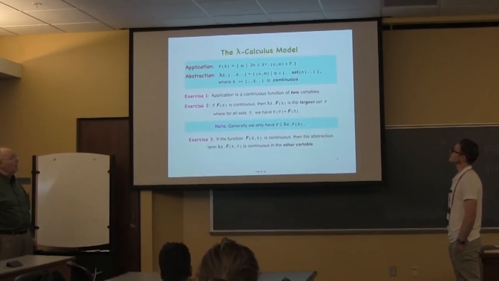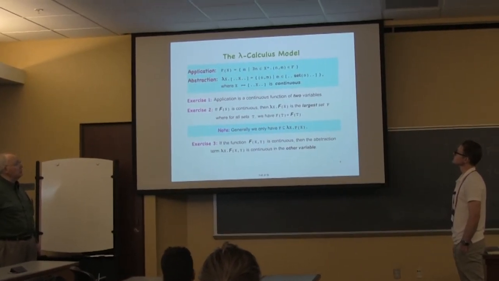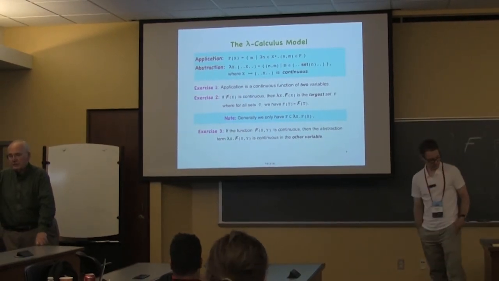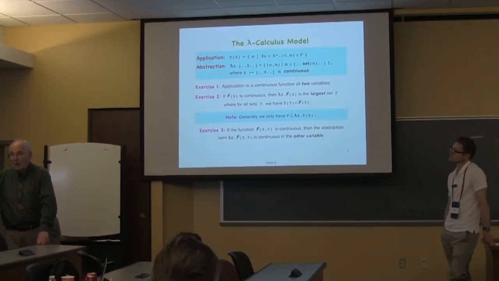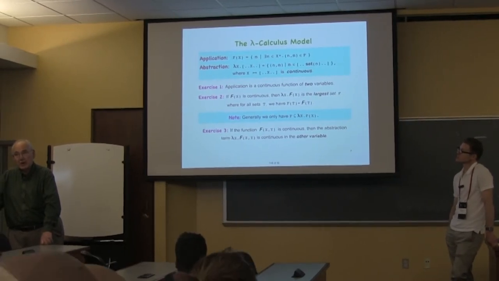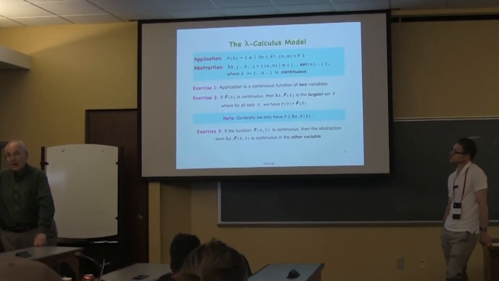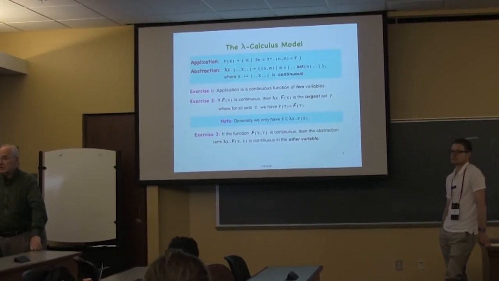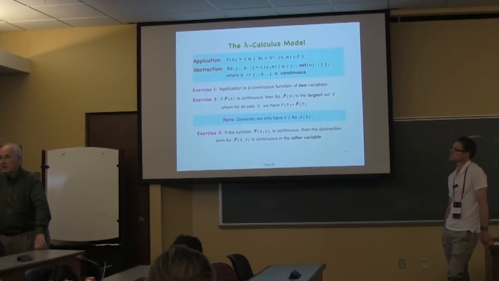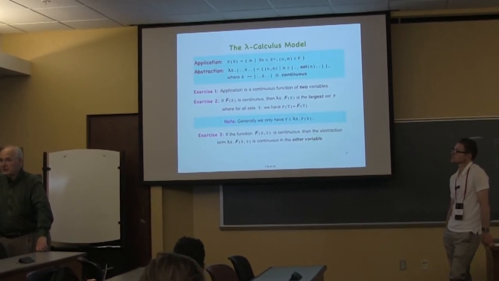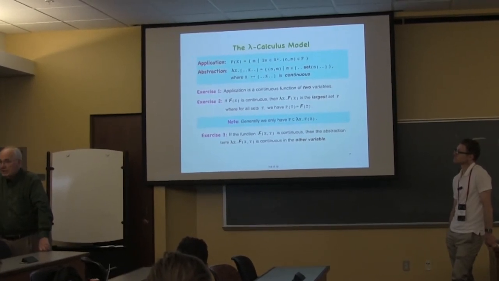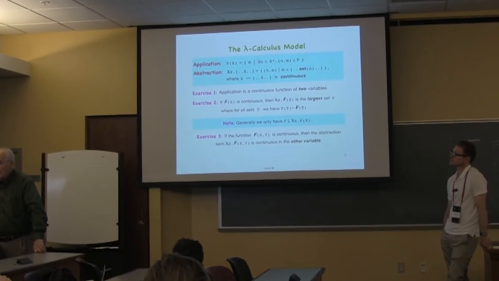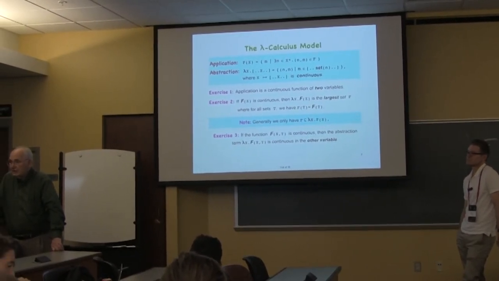And now you can say that's a continuous binary operation, because a finite amount of information about f of x will only require that you know a finite amount about x and a finite number of pairs in f. So this notion of application is in itself continuous, but by choosing your lookup table, any continuous operation can be obtained.